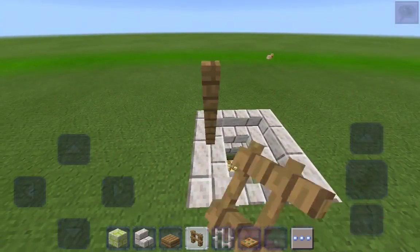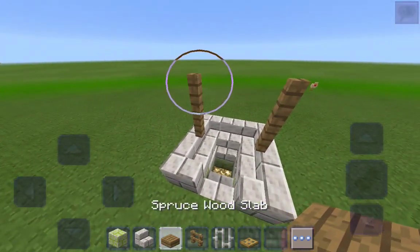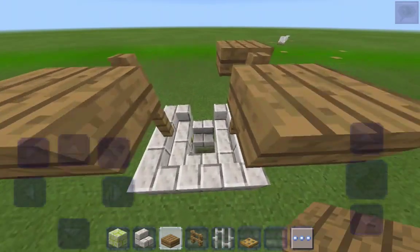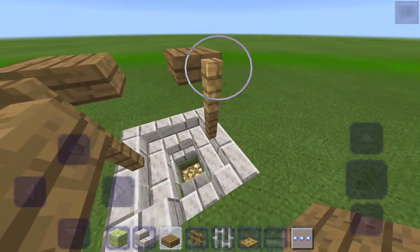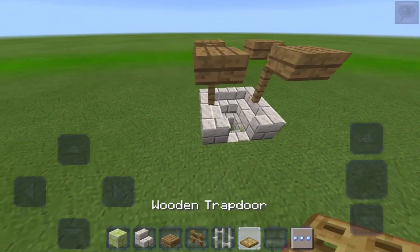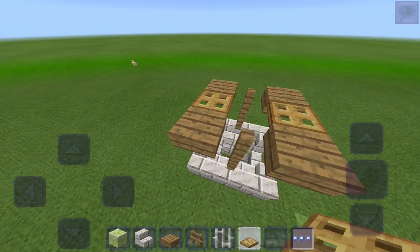And now that we have all that done, we're going to grab our spruce fence and go up 1, 2 from the middle. On the top, we're going to place some spruce wood slabs. And then put wooden trapdoors on the side.